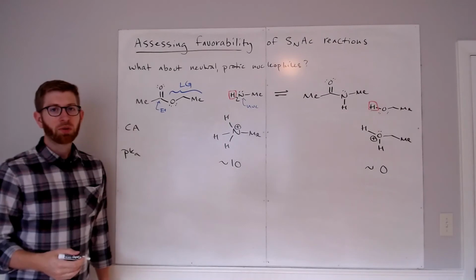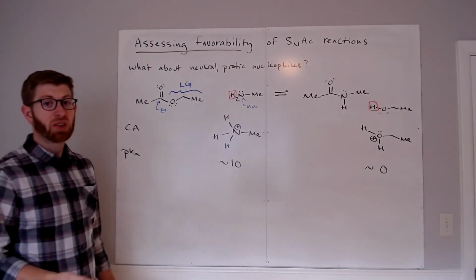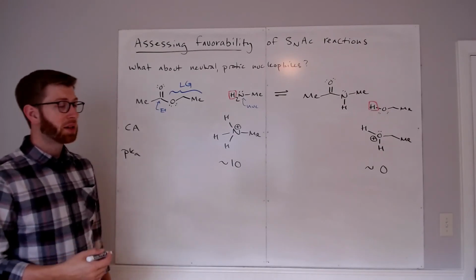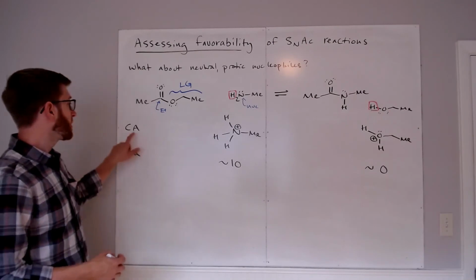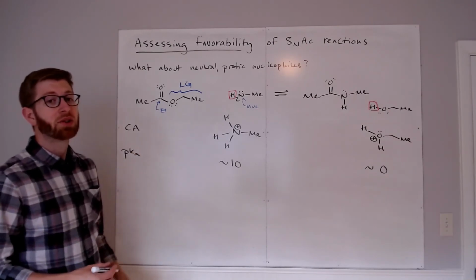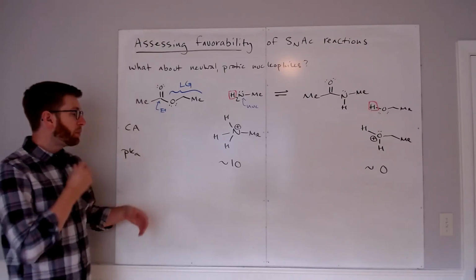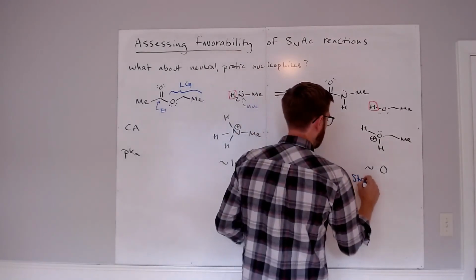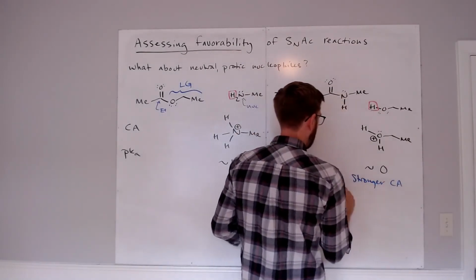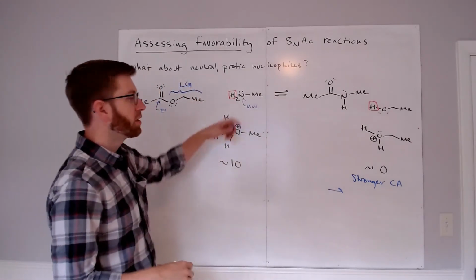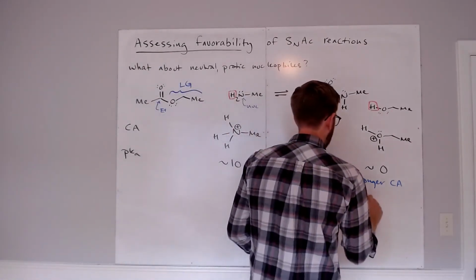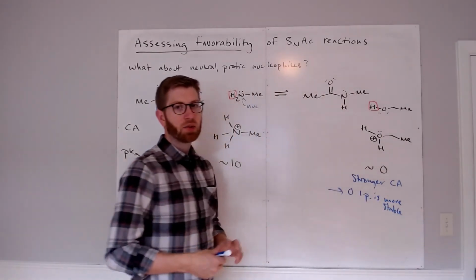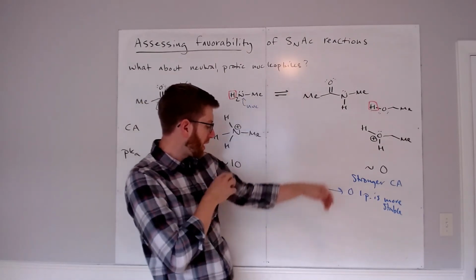So when you're working through problems, if you elect to use the pKa strategy, which I think is a good one because you have a lot of pKa data at your fingertips, be careful about using it correctly, especially with these neutral protic nucleophiles, where you're assessing the correct structure. Remember to assess the conjugate acid. So if we actually use the pKa data, we see that this is going to be the stronger acid. And that's going to imply that the lone pairs on the oxygen are more stable than the lone pair on the nitrogen. And that implies that this reaction should be favorable, right? We're going to be running to the right where Keq will be greater than 1.